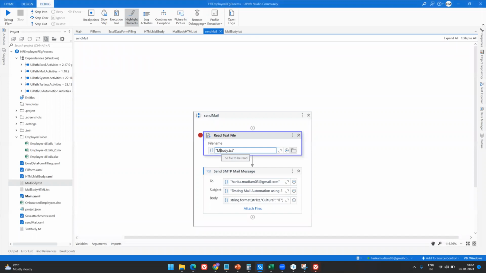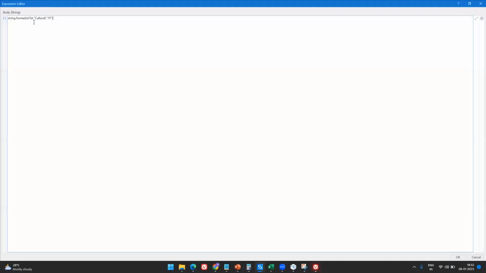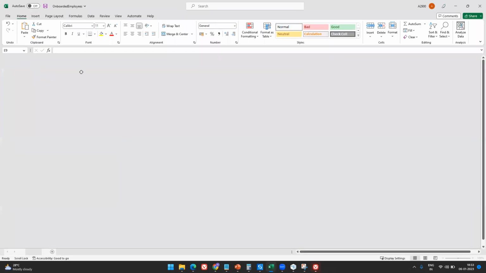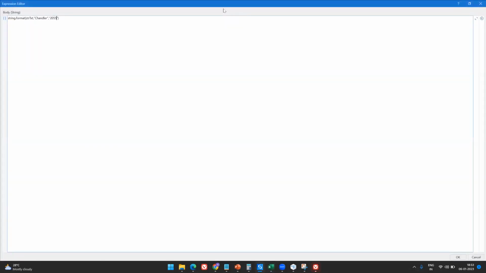Replacing it with mail body, and here I have three things in total, right? So I'm going to change them to the first name in the onboarded employees, which is Chandler, then 2055, and Chandler.being at buildyourrobots.com.